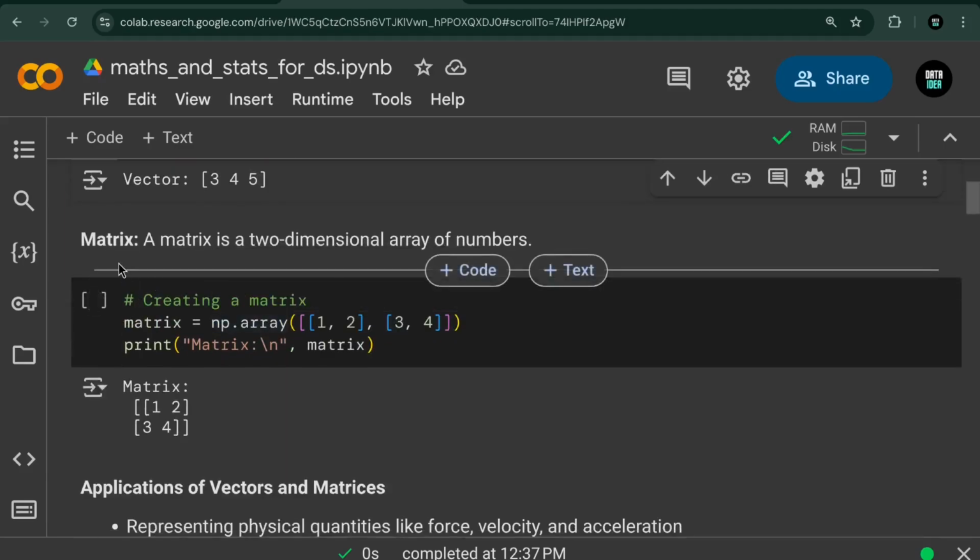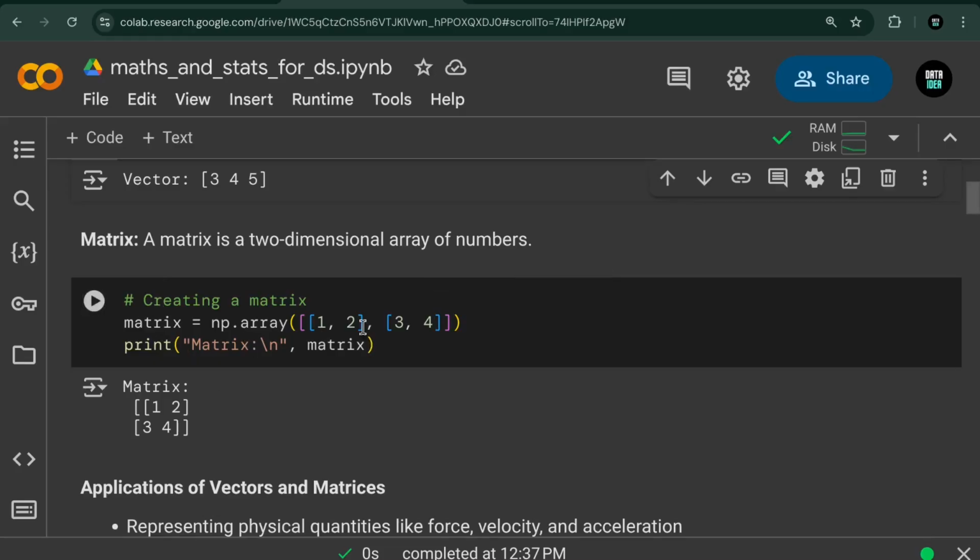Now the other item we want to look at is a matrix. A matrix is a two-dimensional array of numbers. So for a vector, we have only a row, maybe a list of items. But sometimes when we are managing data as data scientists, we have items that we want to manage together. So we have maybe measurements of length, height, and width, and we want to manage these items together. So we can use a matrix. It will help us by giving us a structure similar to a row and column structure.